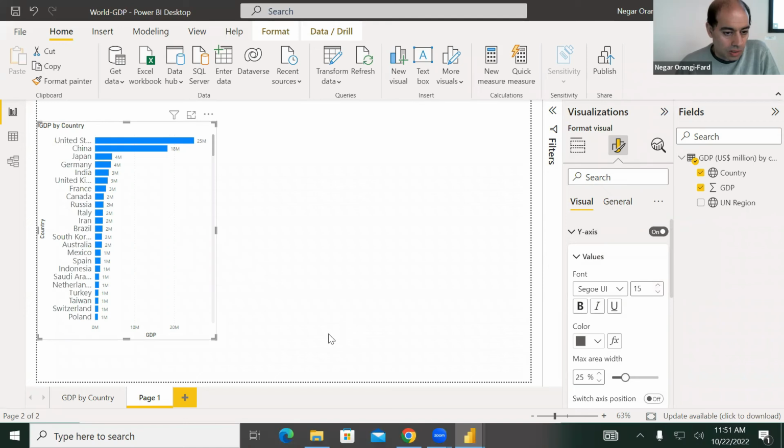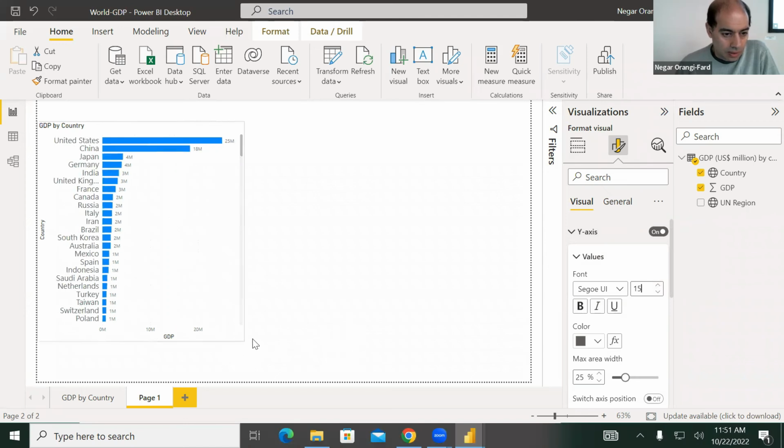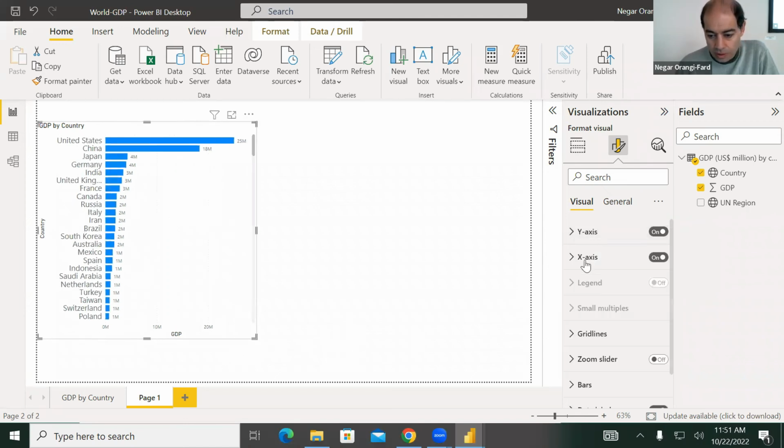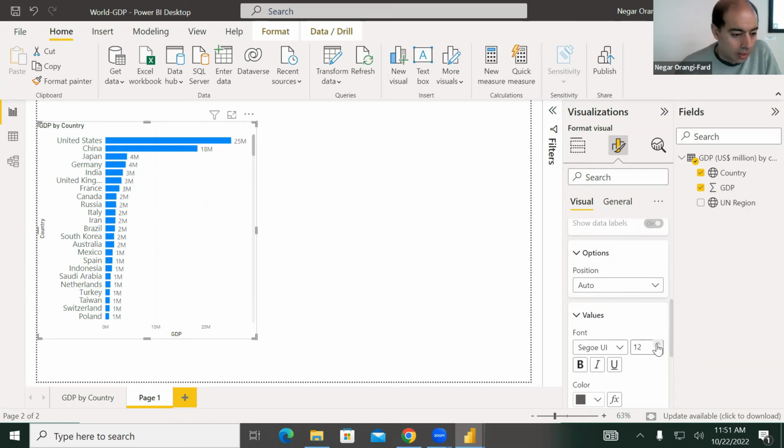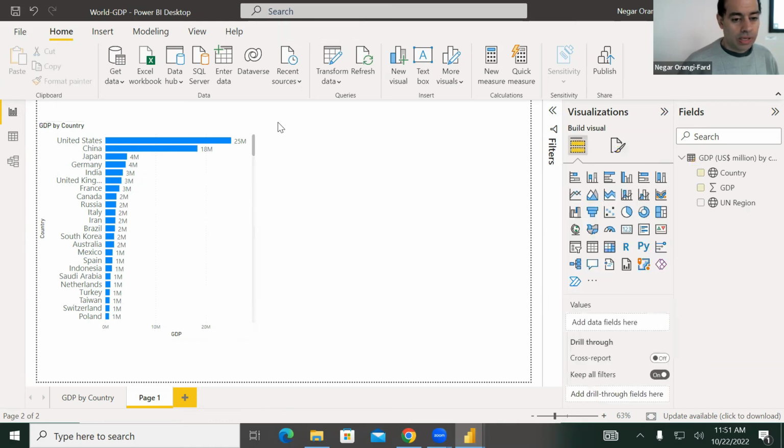There we go. Okay, so now we can see values and then the data labels. Let's make them bigger. Okay, values. Okay, there you go. So notice that we get to see this GDP by country, and we can add once again a tree map.